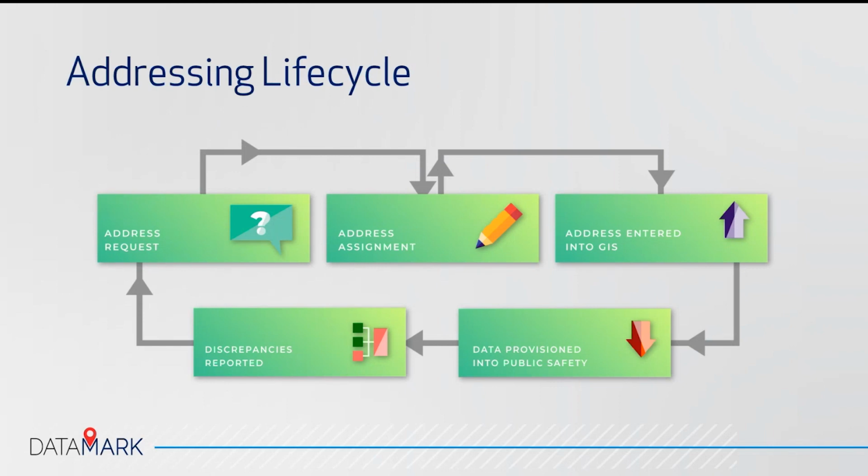So a complete addressing lifecycle should begin with the addressing request. So my request comes in, then what? First of all, you need to wrap requirements around that request. What does that request involve? For me, it involves a recorded plat, or a hand-drawn map that shows the property lines, the parcel identification number, the structure location, and the driveway at a minimum.